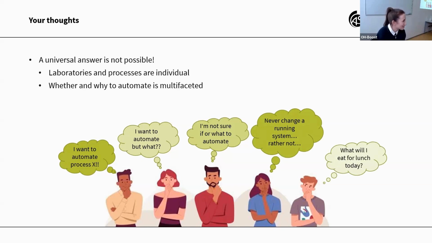But all in all, what I want to say is that it's not possible to give a universal answer for each situation, because laboratories and processes are very individual, and whether and why to automate is multifaceted. So there are specific cases where we have to look at whether it's a good idea to automate or not. But maybe we can have an example. Just remember this guy. Maybe we can help him with his situation.